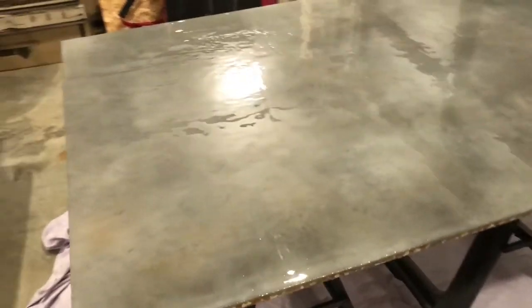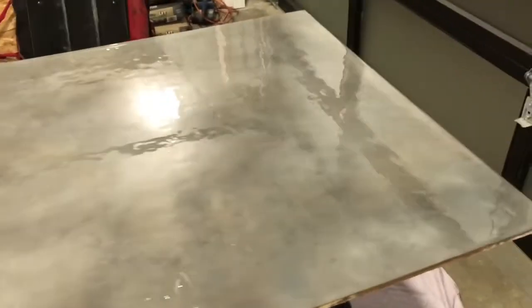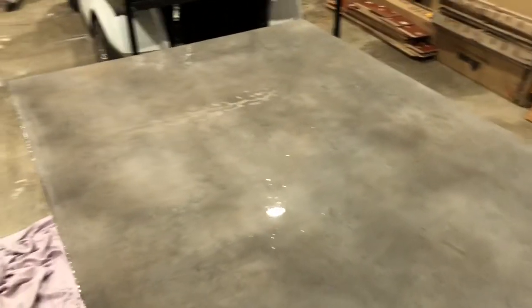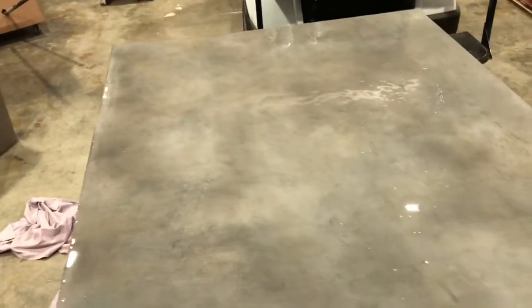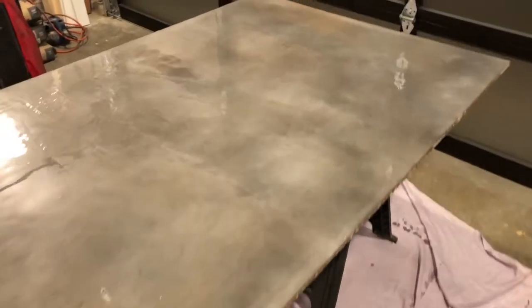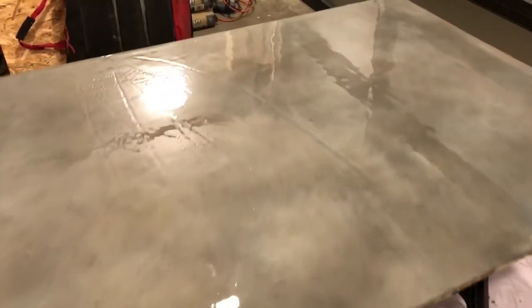Okay, so I smeared the epoxy all over, and it's just kind of settling now. It's self-leveling. It had a bunch of streaks and lines in it from the grooves in that trowel, but it should all level out. I feel like I'm light right there. I gotta fix that.